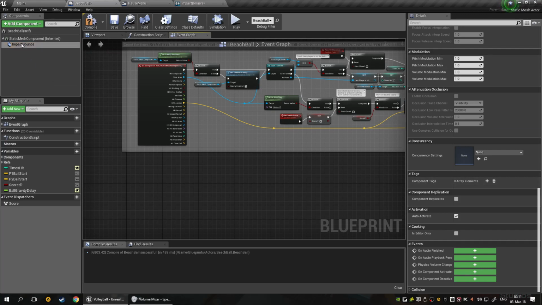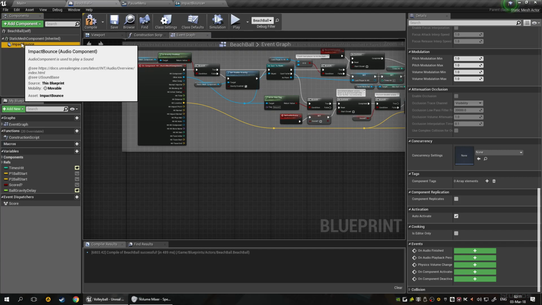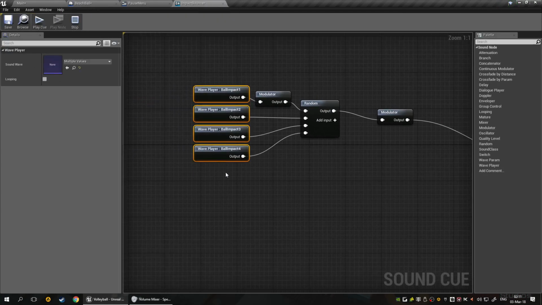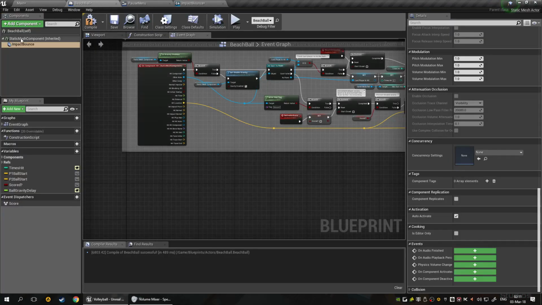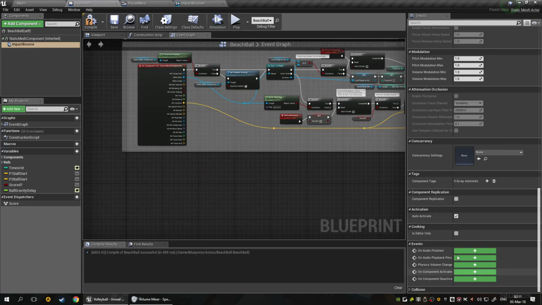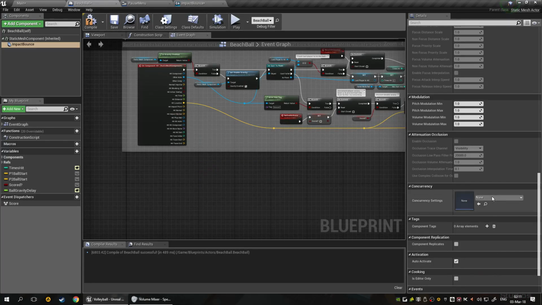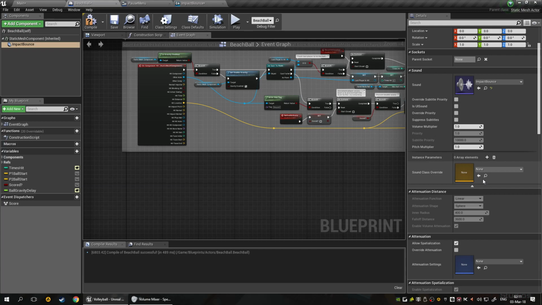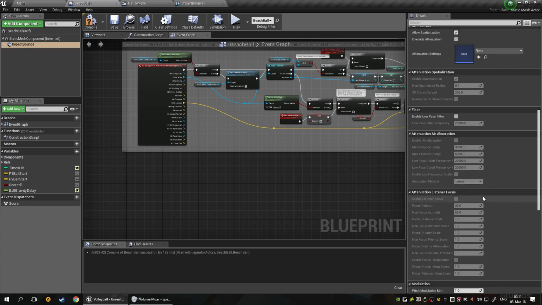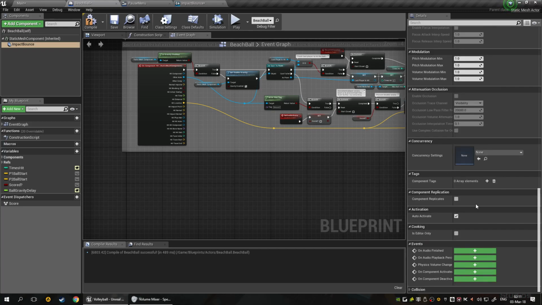container. You can only hold one component here. So if I wanted to use all of these, I would either need 4 audio components here, or obviously 1 cue. So whichever floats your boat. Generally, you want to have your settings done in the cue so that you don't have to do them in your audio component. But if you want to override something on a per object basis, you can definitely do that.